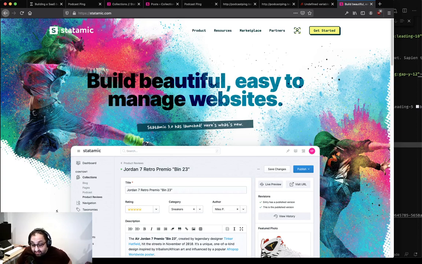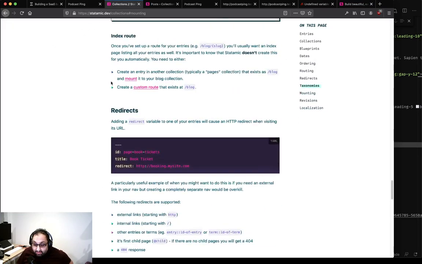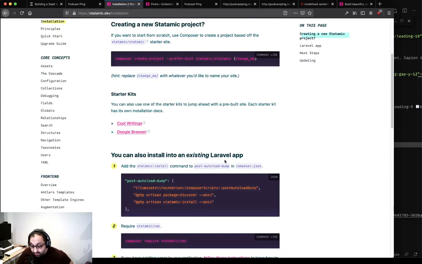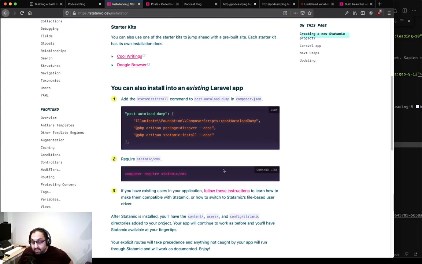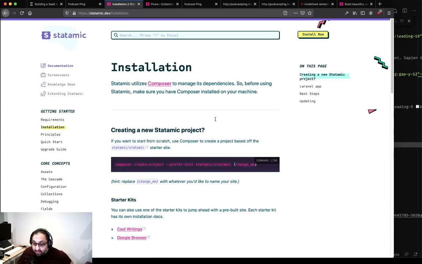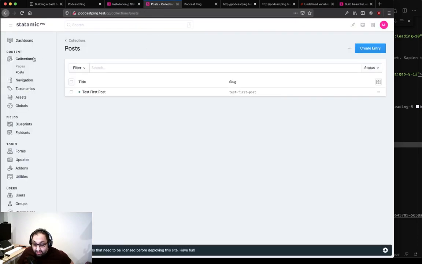but I haven't worked on it in a very long time. It's up to version 3, which just came out recently, and I haven't used version 3, so I was going to just try and install this. I haven't deployed anything to production yet. This is all on my local instance, but I went through the instructions and installed Statamic into the existing application that we have. Obviously, that's one of the reasons I wanted to use Statamic and not something like WordPress. It allows you to actually install it right inside of an existing application. It doesn't have to be a standalone thing.